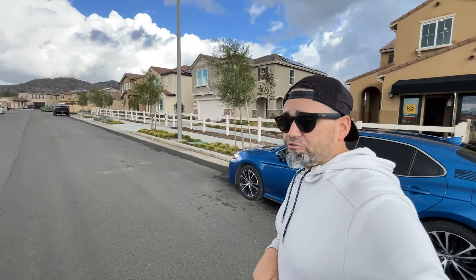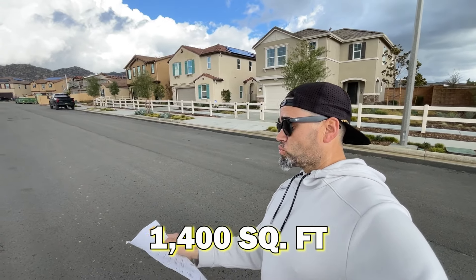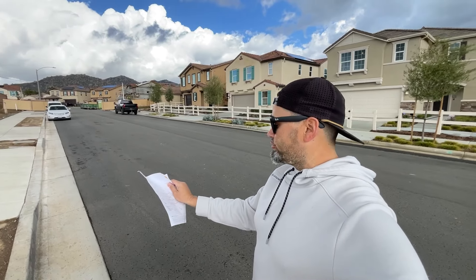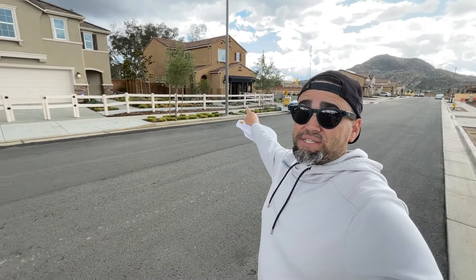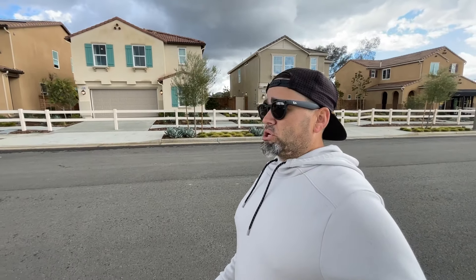Go figure — we wrap up the tours and now the sky opens up and it starts to rain. Real quick: we toured four amazing floor plans, but that's not the only floor plans at Lilac. Floor plans start at a little over 1,400 square feet at $479,000 — we didn't tour that smallest one. The biggest model we just saw was 2,613 square feet at $553,000. Hopefully I was able to provide some good value today: we toured the houses, showed you what's around here, and talked to Tyler about buying new versus resale.